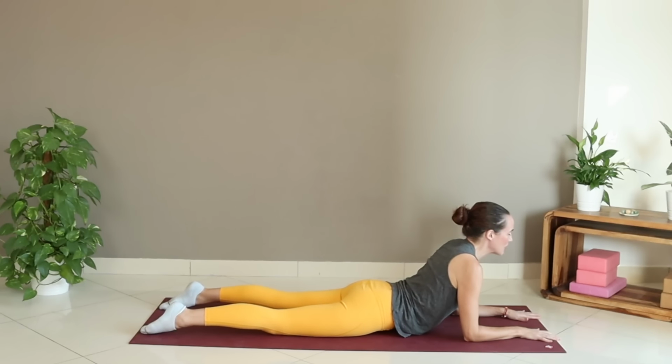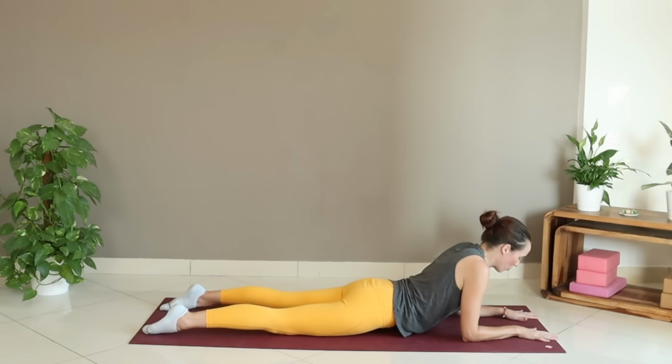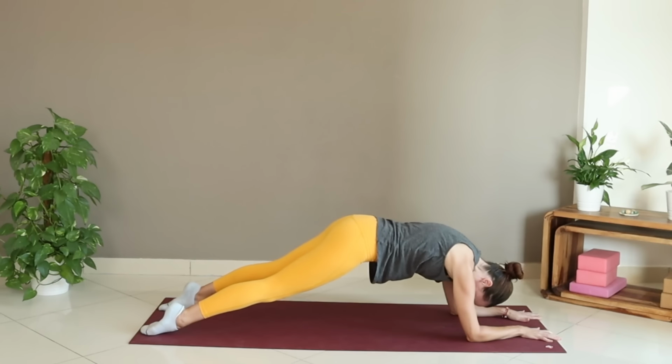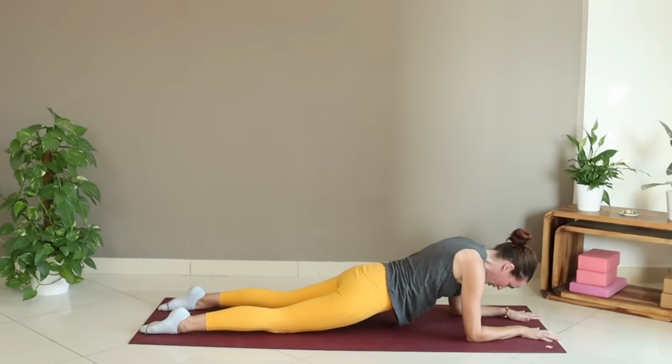Inhaling towards your Sphinx pose, think about dragging the forearms energetically backwards. And then exhale, press it down and lift. And then let's set ourselves down one final time.